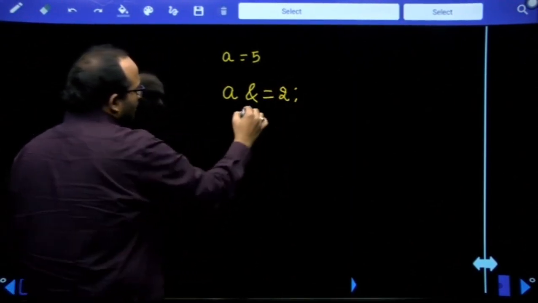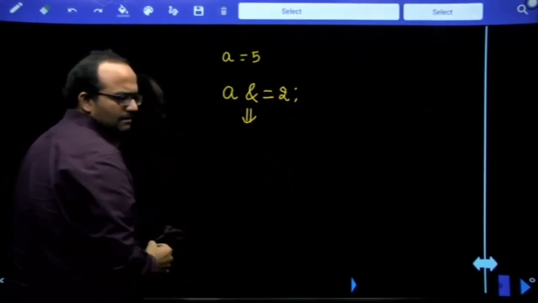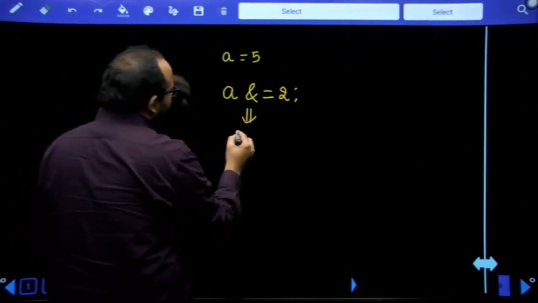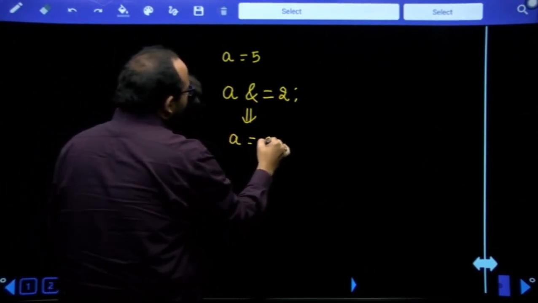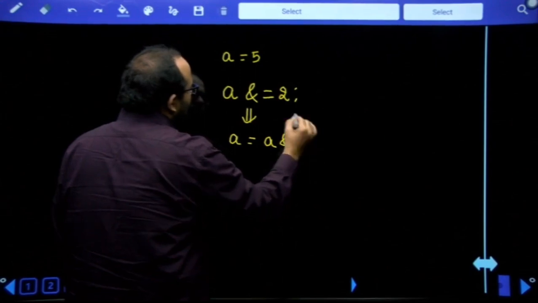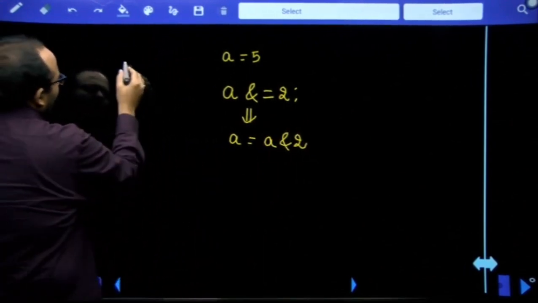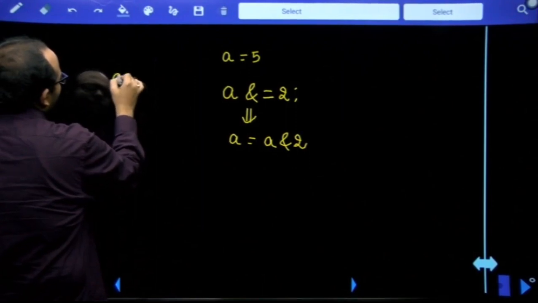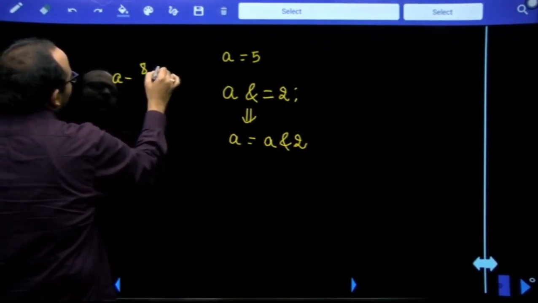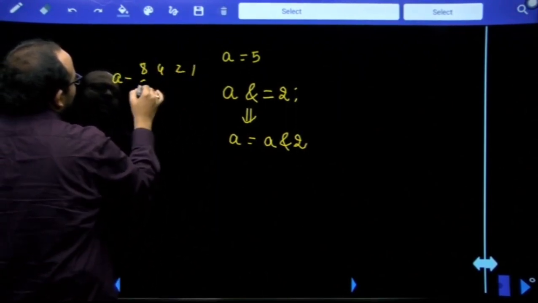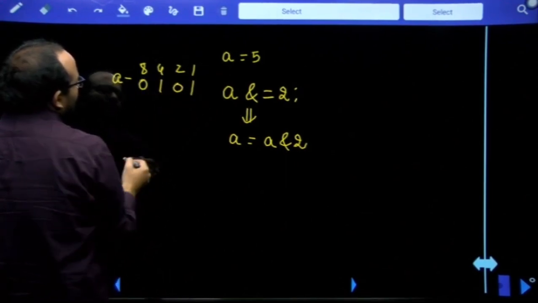Okay. What is the corresponding result obtained for A? So you can see here A is equal to A and 2. So let's perform this action. The value of A according to 8421 representation is 0 1 0 1.